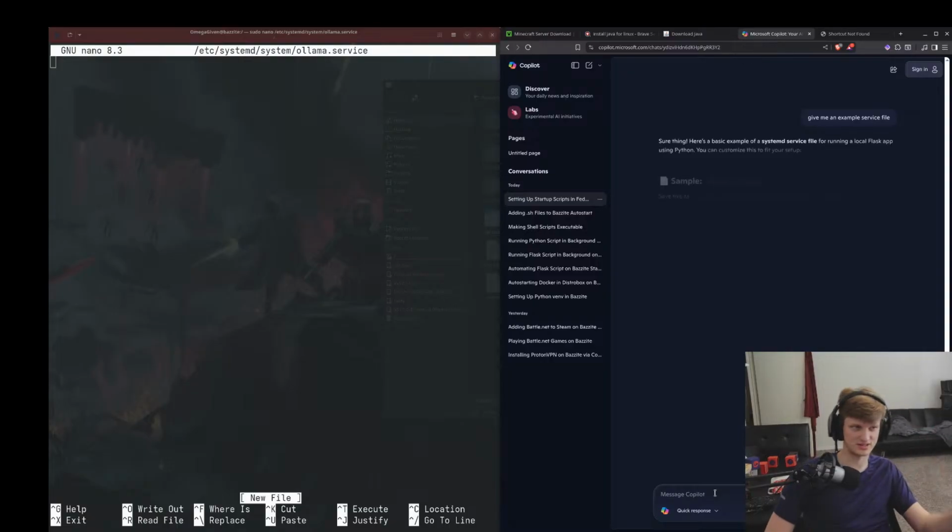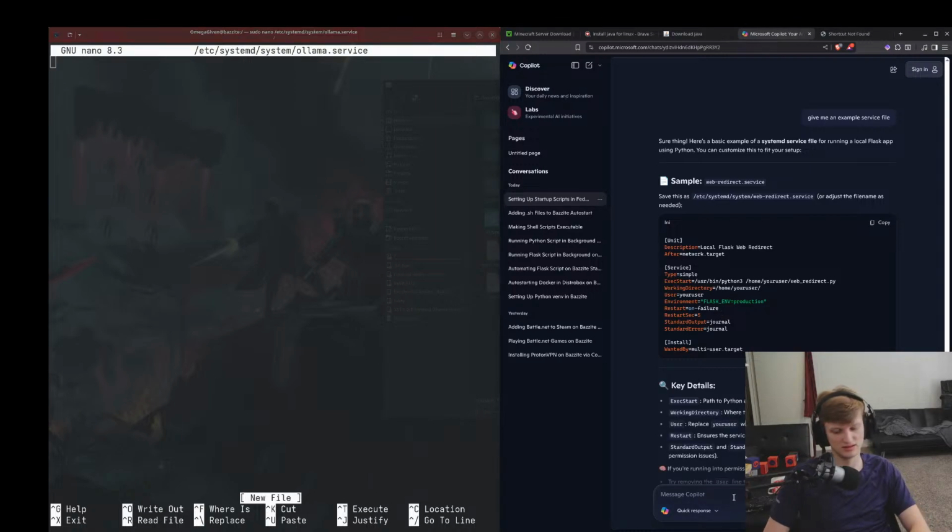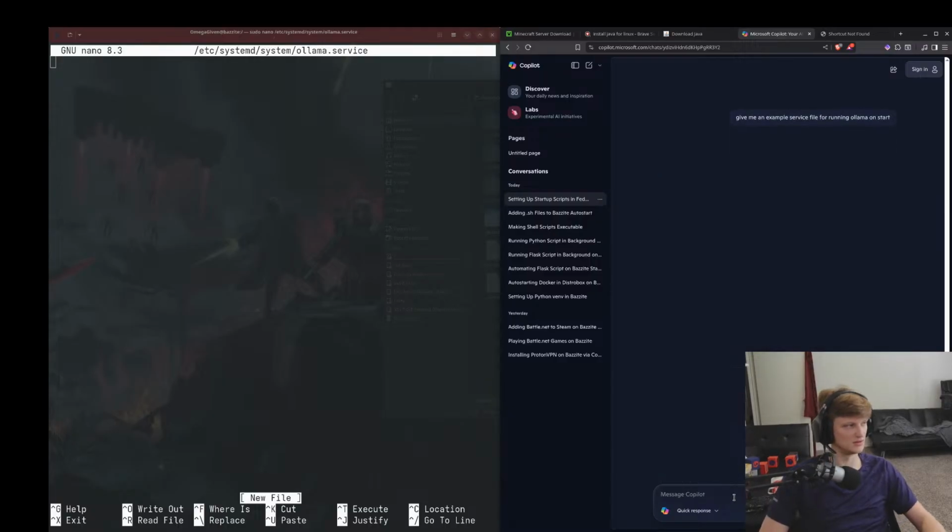I'm not a master at this yet. I've actually been copying and pasting all the way till now, so I might want to start doing this. Give me an example service file for running Ollama on start. Let's do that.